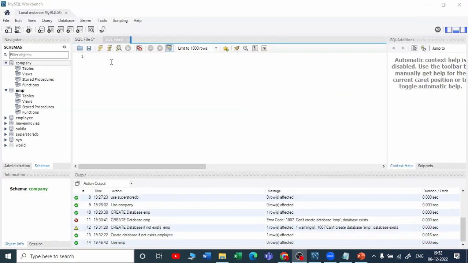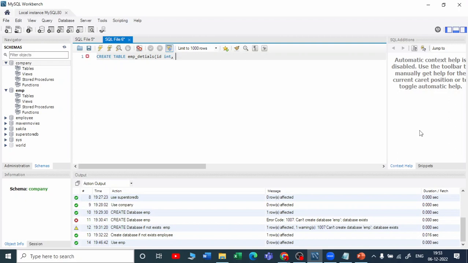Let me take a new query and start creating a simple table here. So create table, and I'll give a table name called employee details. Now the first column name is ID, and the data type of that is an integer.